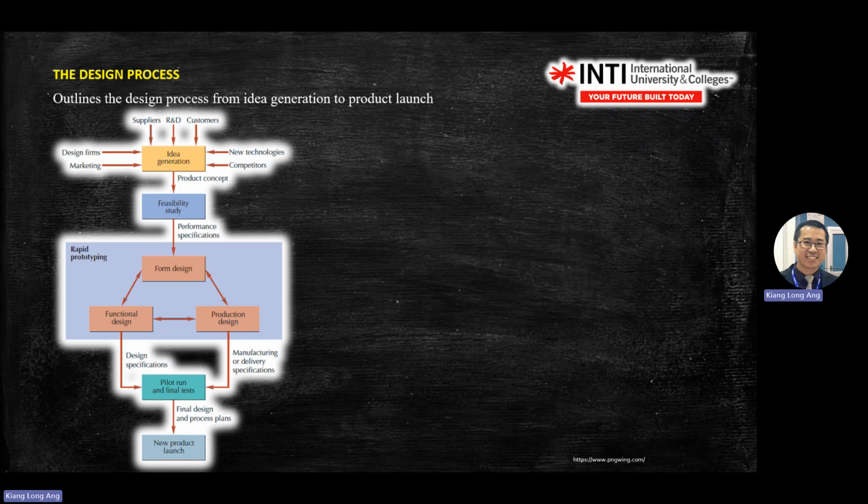Let's say the question asks you: the customer wants to manufacture a milk product with chocolate flavor. It gives a scenario, then asks you to explain the design process from idea generation to product launch for this chocolate-flavored milk. Illustrate, demonstrate, explain or support your answer with a flow chart, a flow diagram, a flow process. Meaning the question expects you to draw this whole process.